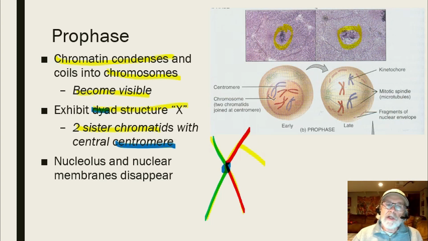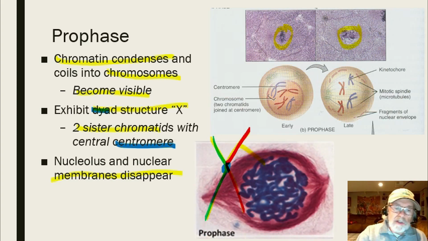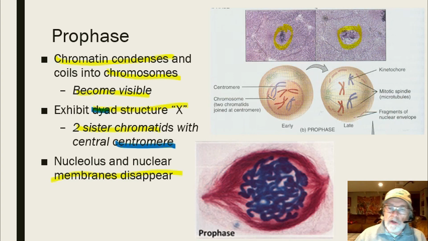What happens is the nucleolus disappears. All of a sudden, you don't see it anymore. So when you see a cell, there's no nucleolus, it's gone. Okay, it's disappeared. We also find the nuclear membrane disappears. So that nuclear membrane starts to go away as well. Okay, so we lose the nuclear membrane and the nucleolus is gone. Okay, and that's what we see in the early portion of prophase. And this is a picture. Let me just get rid of my little dyad drawing right here. This is just showing a nucleus, and what you see is all the little blue squiggles in there.